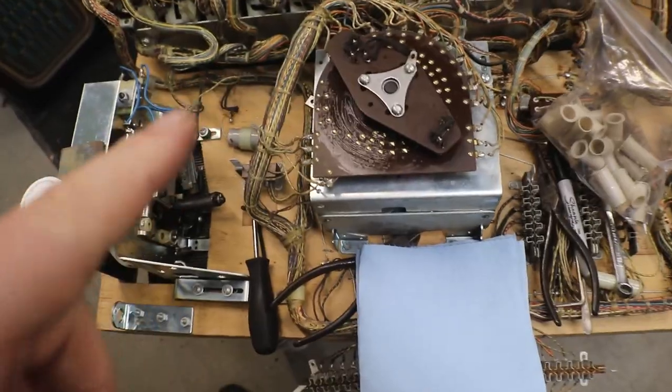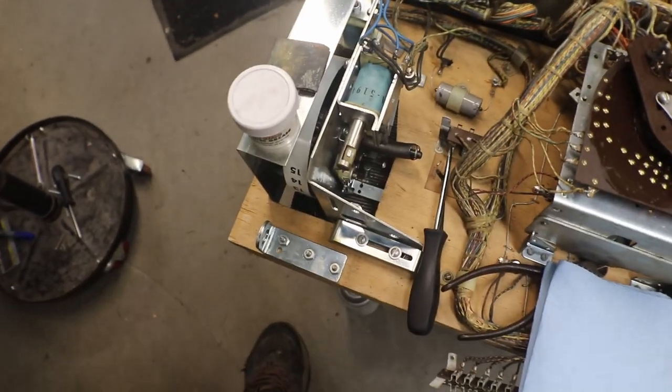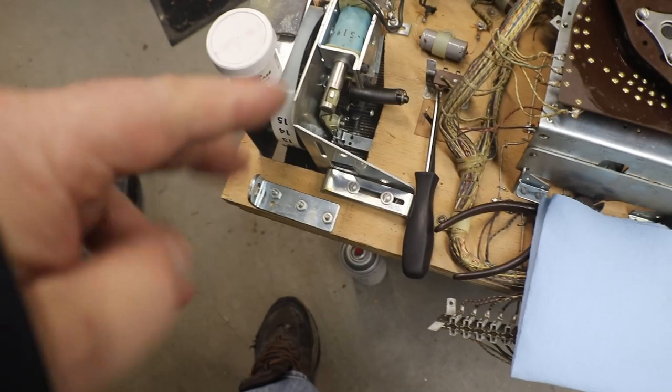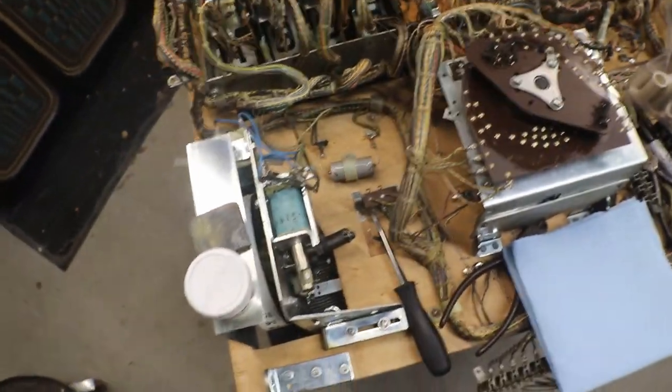Got it all cleaned up, and as you can see, got a little bit of Wiener slide on the outside of it. The credit unit was stuck, kind of hung up a little bit, and I just had to get her all cleaned up and adjust one spring on it, and now it's working like it should.